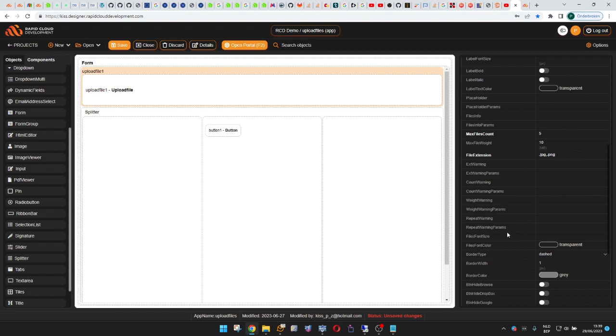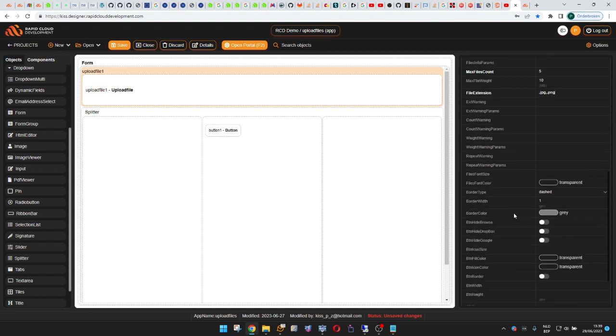Now, let's see. Here are some warning messages which you can define. This is a warning message for the counter, the number of files. This is for the file sizes. You don't need to specify them in detail. You could if you want to, but if you don't specify the values here, we will simply take the default messages which are handled in the framework translate list endpoint. We'll come back to that at a later stage.